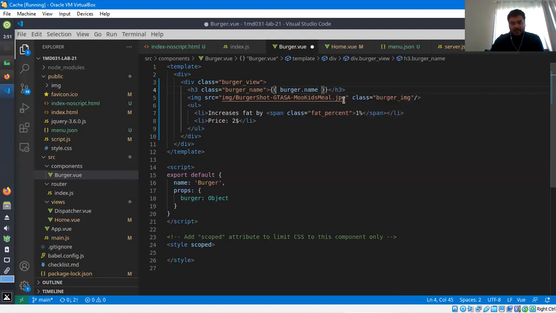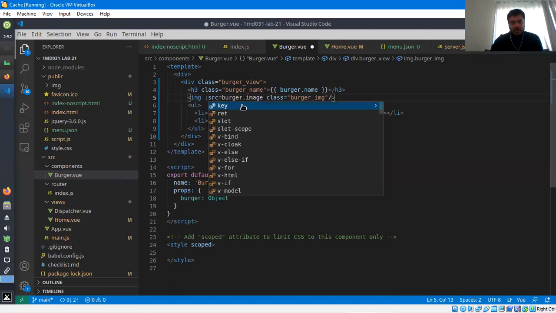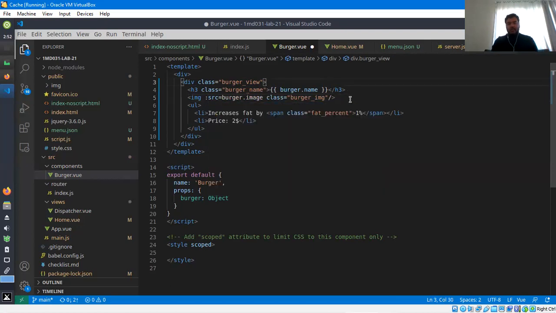And then we will have this image, but we don't want its source to be like this. So how do you get the source again? Burger.image. But since you're using it in an attribute, you have to do this, so it will give you the burger.image. If you're using it inside the text of the website, you use those double curly braces.